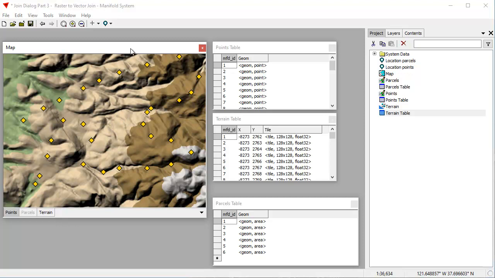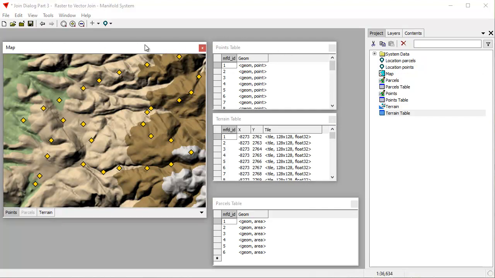What we're working with here is Manifold System Release 9. That's what we're looking at right now. The way we have this project laid out is kind of a weird layout because we have to film this in a relatively limited space. When you're working with a full-size monitor or two or three monitors, you can lay out all these tables all sorts of different ways. You don't have to scrunch them up in these small format tables that we have here.